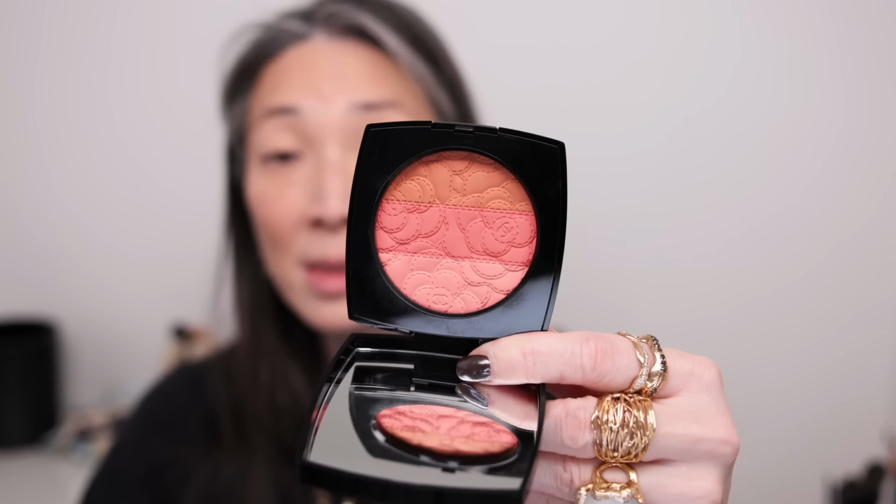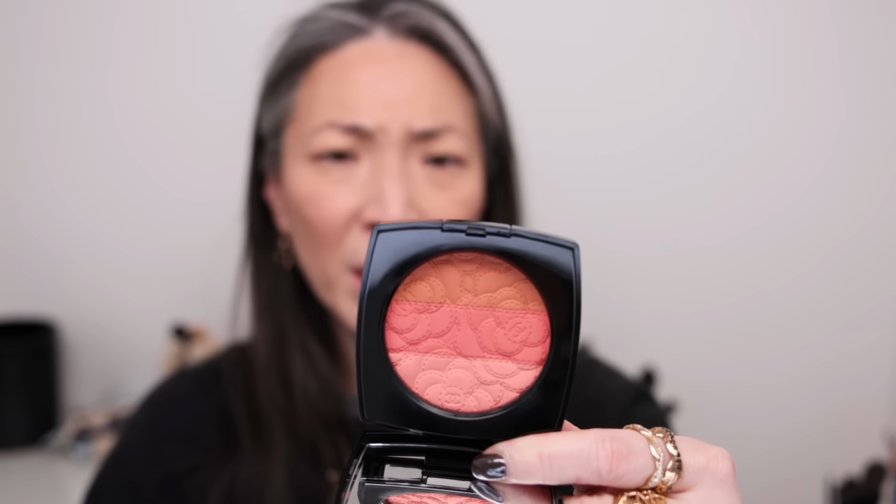And then another limited edition one that is still available. This is the Camellia Futura, the Powder Blush Trio. And I liked this blush, but I remember talking about this when I talked about the whole collection, is that it's like a very matte blush. And, you know, I just like blushes with a little bit of glow. So if you like a matte blush, this is very, very nice. And you can kind of customize how warm you want the blush. You can put your brush over here by the orange, or if you want a little bit cooler tone, you can focus it down here by the pink.